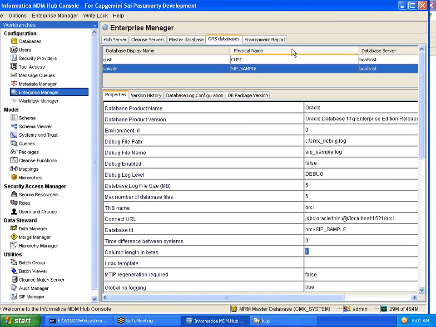Then load template, global no log. These are templates that we get from Informatica, and we can ignore them. The major things are connection URL, database ID, location and log file name. These are the things we need to remember primarily in order to troubleshoot MDM jobs.